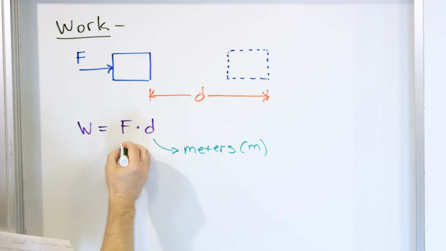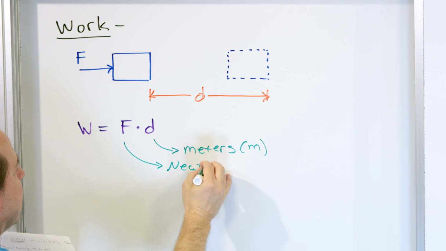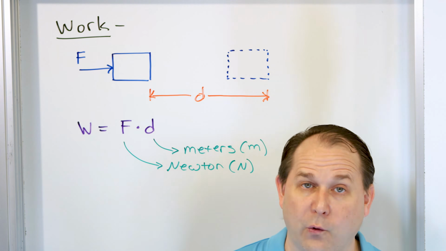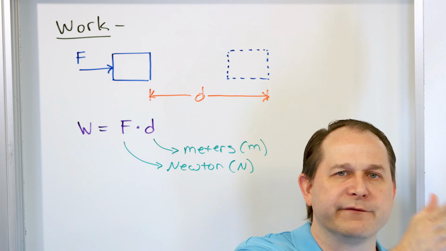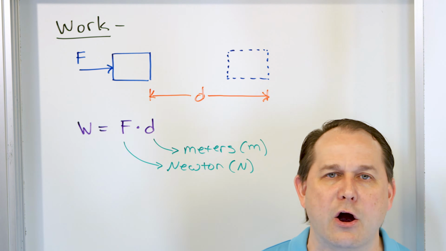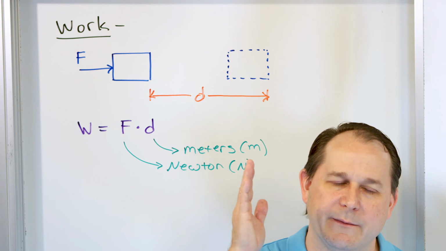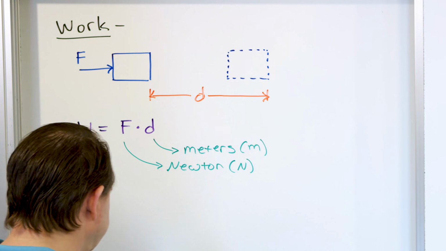The force is a unit in physics we call a Newton, right? And we call that capital N. So you might be thinking pounds of force in the English system. In engineering and science, we use newtons. You can do a straight conversion from pounds of force to newtons. Not hard to do, but we don't want to deal with pounds, okay, ever. We want force to be in newtons and distance to be in meters.